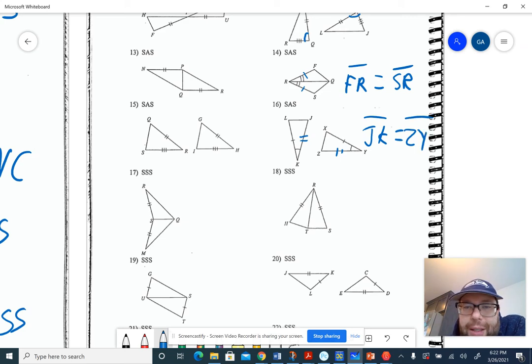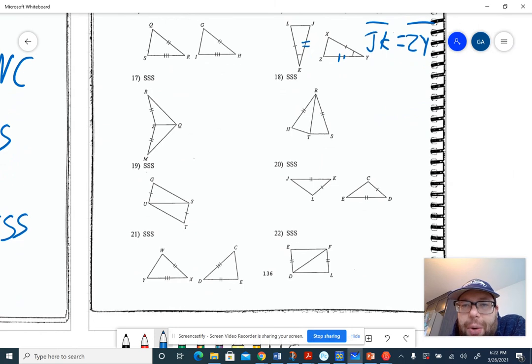Okay, side, side, side. I know these sides are congruent. I know that's a shared side, so I just need these 2 sides to be congruent. Okay, another side, side, side. Again, I know those 2 sides are congruent, so I just need these 2 sides to be congruent. So all you're doing is basically just drawing in the tick marks, right? Side, side, side. I know this is a shared side. I know those are congruent, so I just need those 2 sides to be congruent. And you satisfy side, side, side. And that's all you're doing today.